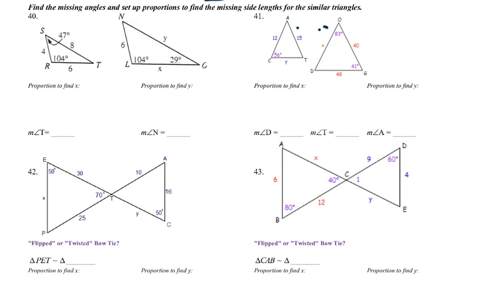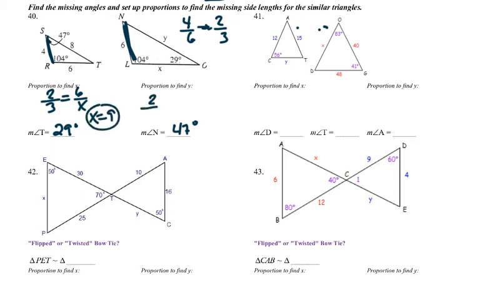Phew, now you get into the whole thing, okay? So now you've got to set up these proportions and find the angle measures. I like to do the angles first. Like angle T would be 29 because it matches, and angle L and angle R match, obviously. So angle N there would be 47. My proportion to find x, well, there's my scale factor, which is 4 over 6, but I'm going to reduce it to 2 over 3 just to make my life easier. 2 over 3 equals 6 over x. x turns out to be 9. 2 over 3 equals 8 over y. That one's not going to come out even, or is it? Yeah, it sure is. y is 12.